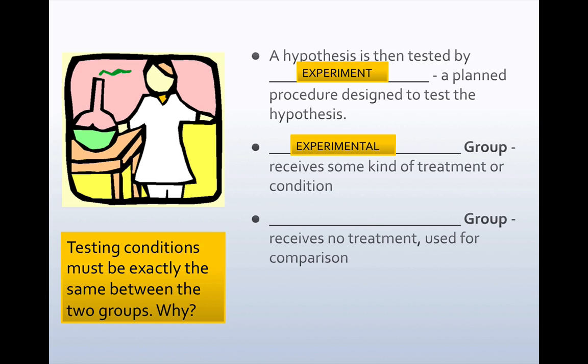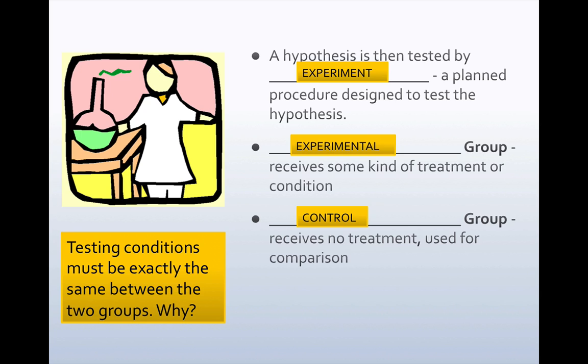But we also have another group. It's called a control group. And you don't do anything to this group. In fact, you do exactly the same as condition-wise what you do with your experimental group, but you don't give them the treatment or the condition. So if it was plants, for example, you're going to go ahead and you're going to water them the same, as long as water is not a variable. Give them the same amount of sunlight, give them the same amount of atmospheric conditions. Otherwise, you can't really compare one versus another.